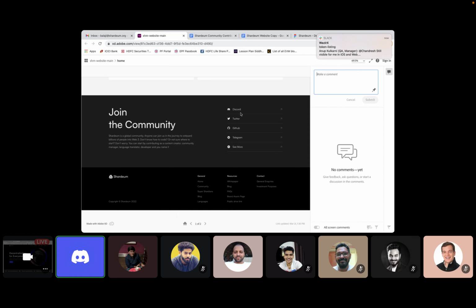Sure, but it shows I can't stream to this channel. Maybe Balaji can share the screen. I'll post the link. Balaji, you have the access, right? Yeah. Arun, I think you might also have access. Can you check once? Let's check. Just give me a minute.